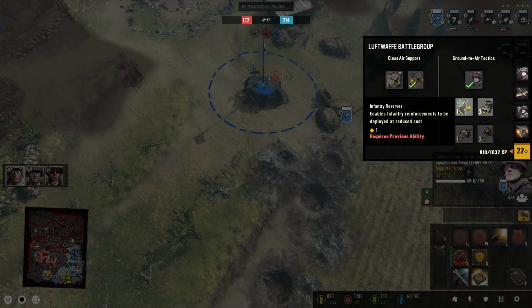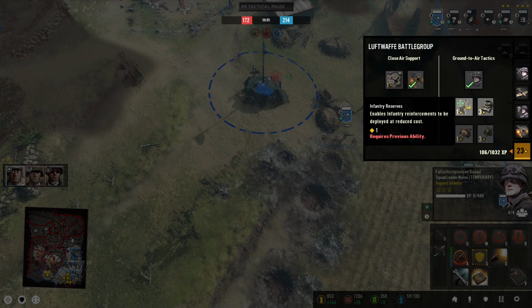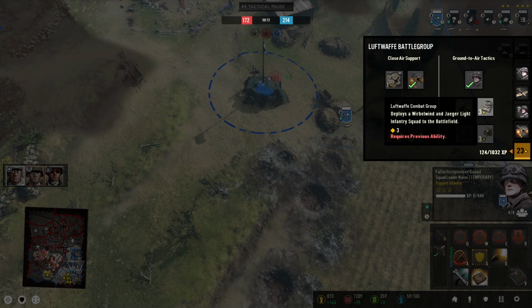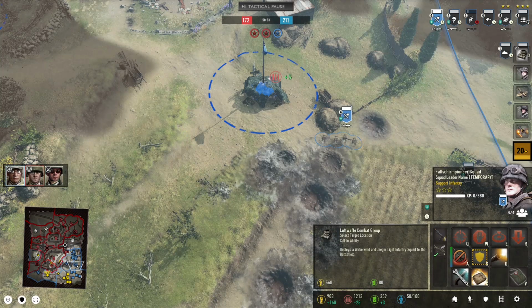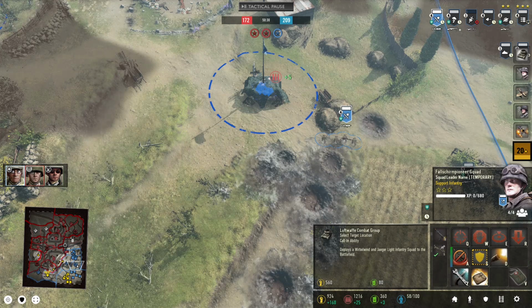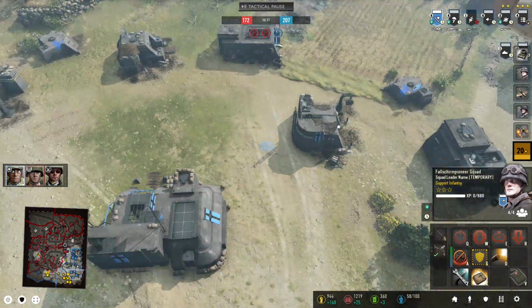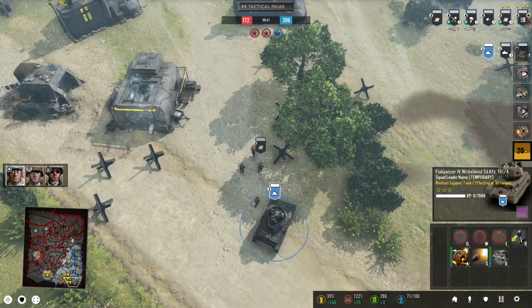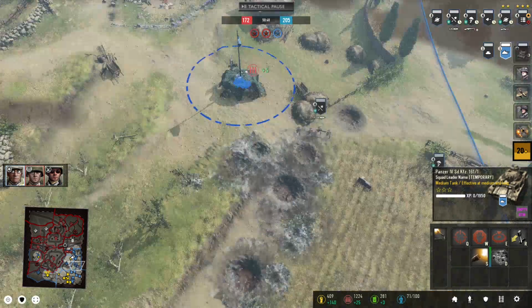Next up, we have either Infantry Reserves or the Luftwaffe Combat Group. The Infantry Reserves cuts the reinforcement cost of your infantry in half, which is a massive discount, or the Luftwaffe Combat Group, which allows you to buy a Wirbelwind and a Jaeger infantry squad. It costs essentially the same amount that it would to get both units. Actually, it is a little cheaper in manpower, but a little more expensive in fuel: 560 manpower and 80 fuel. This is overall potentially a useful call-in, effective at quickly getting a series of reinforcements on the field. Although they do not contain anything special, so don't expect an incredibly powerful unit.